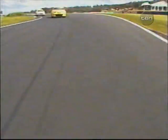The problems that the Holdens will encounter, if they encounter any, will be different, gearbox problems. Yeah, diff failure for the car at Sandown. Yeah, but this circuit does suit them. I mean, it was made for them, and I guess it's the most important race of the year, so why wouldn't you give it to them?